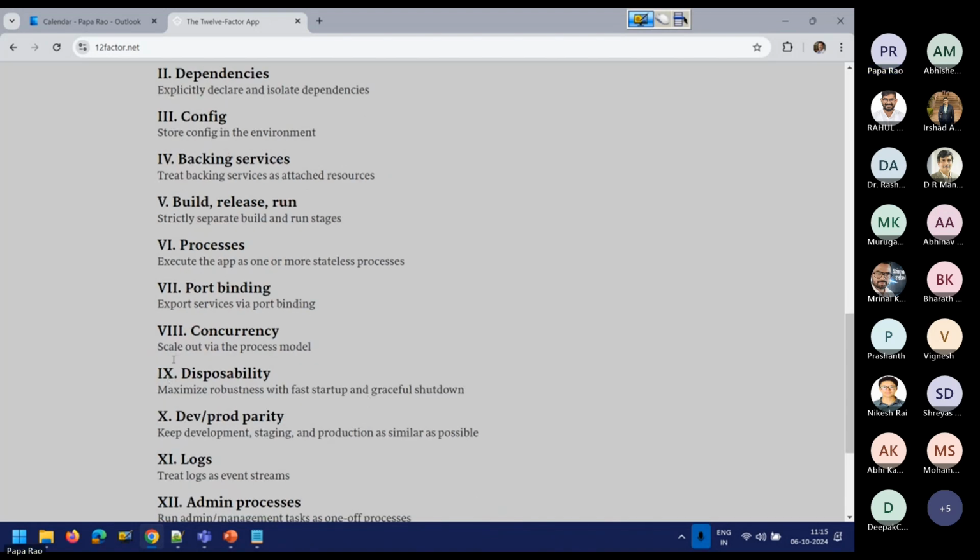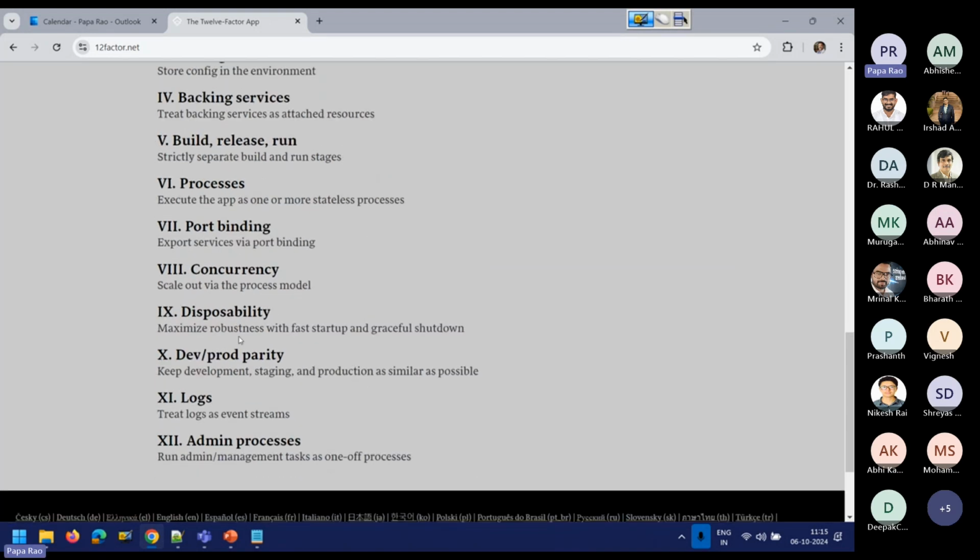And disposability: maximize robustness with fast startup and graceful shutdown. That means you designed your process, that is your service. Now how can I deliver that service? Deliver that service through an environment which can be booted up very fast and can be shut down gracefully. The fast startup and graceful shutdown is provided by the container. So deliver your service in the form of a container, and containers provide you dev and prod parity.